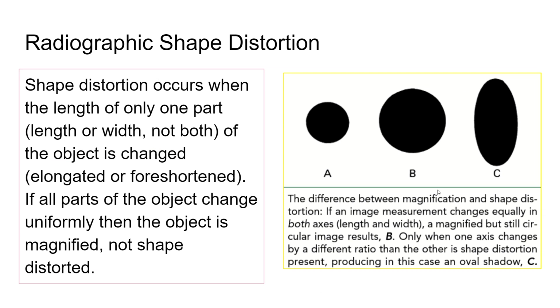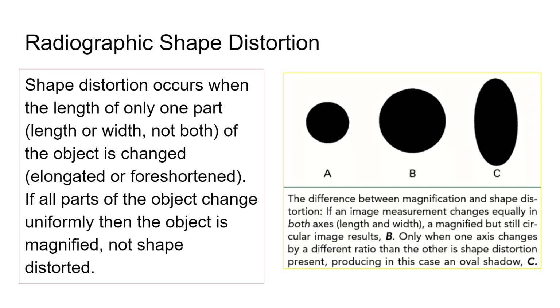So we mentioned shape distortion already. It's either going to be elongated or foreshortened, right? So A and B, that is size distortion. C, the whole shape is changing, right? And again, you can't control some of this stuff. We position the patient in certain ways to try to reduce all of these things. But when you have an object in your body going from my belly button diagonally towards my back, and I lay the patient just supine, that object in there is still going to be like this, right?